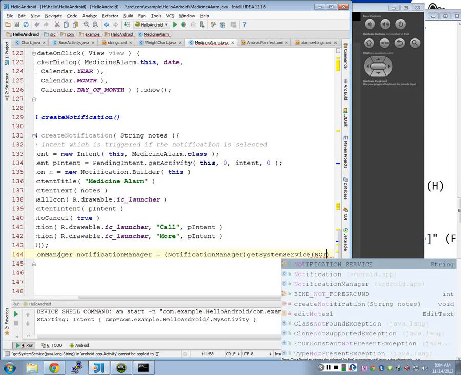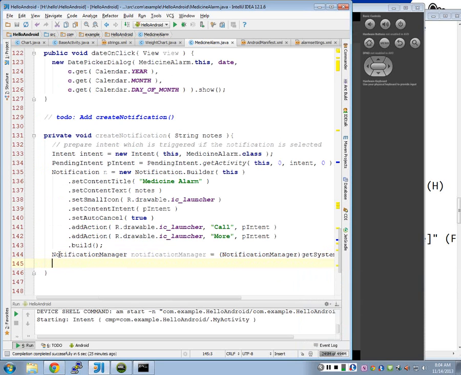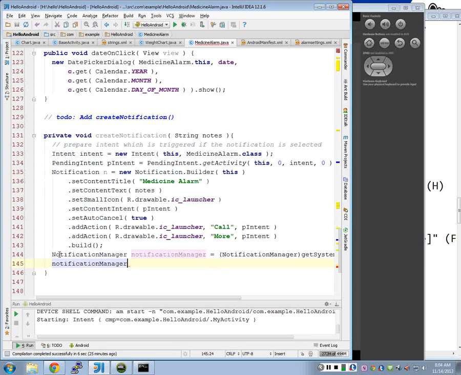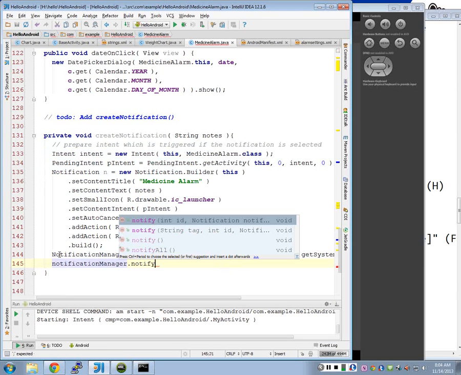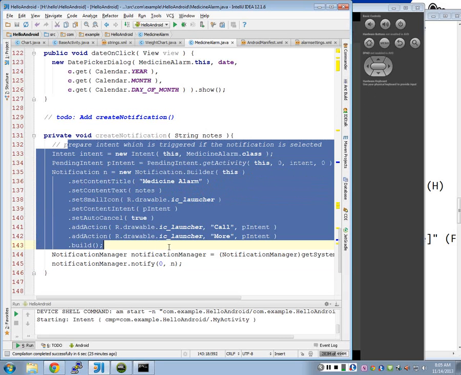So we want to get the notification service from the system, and then using that object, we have to call this notify event with the builder object that we created up here, this N. So this actually sends the notification to the Android operating system, and it takes care of putting it in the right view, building it up with all of this, setting the actions and everything necessary for that.